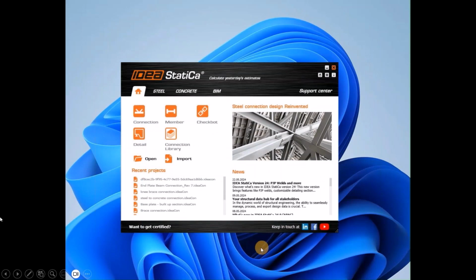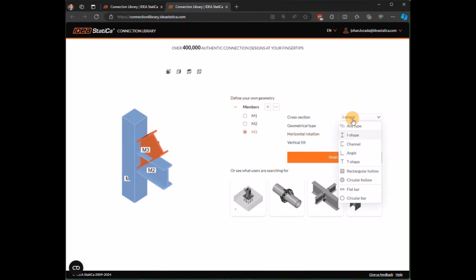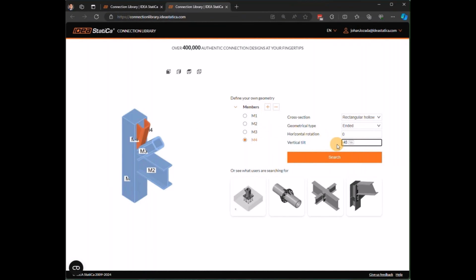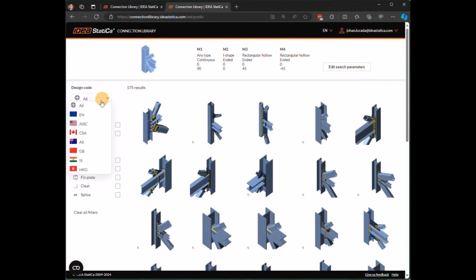You can access the web connection library from the main application of IDEA StatiCa. That will lead you to this website where you can define geometry, adding more members, putting different rotations and angles for the members, and then you search for connections for that type of geometry.